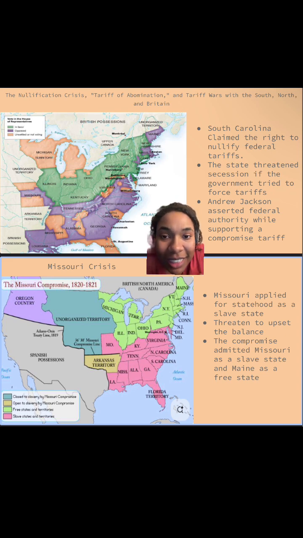Missouri says 1820 to 1821, with areas closed to slavery by the Missouri Compromise, open to slavery by the Missouri Compromise, free states and territories, and enslaved states and territories. We can see Arkansas, Florida Territory, Oregon Country, Spanish possessions, Michigan. This is a very great map because it's concise and color codes everything appropriately.